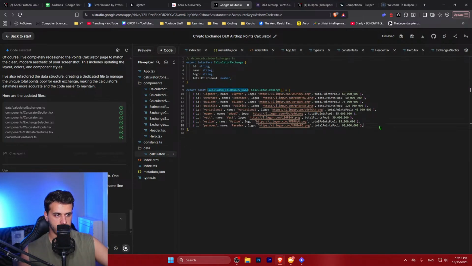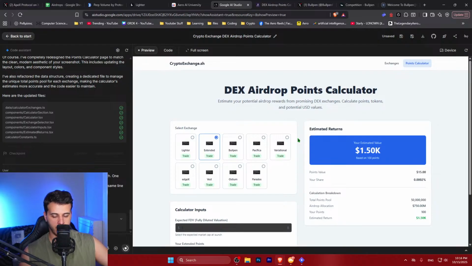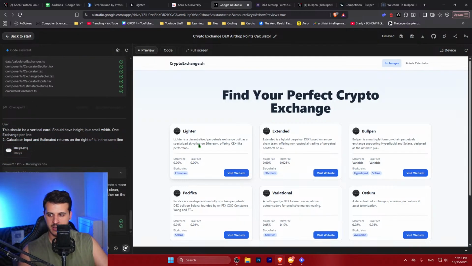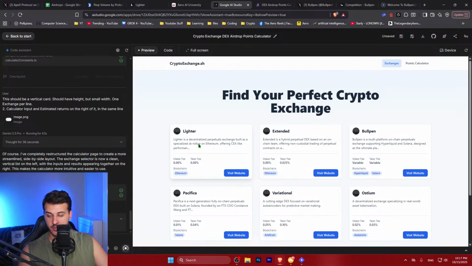Calculator, exchange data, boom, ready to go. That's nice. I'm going to ask it to refactor all of my code after that to see how it's going to do. Just going to save the final version that is working and it's good. Here are the exchanges. I really like the website. It's done a very good job for just 30 minutes of work. I really appreciate it. I'm not even joking at this point. It's a job well done.